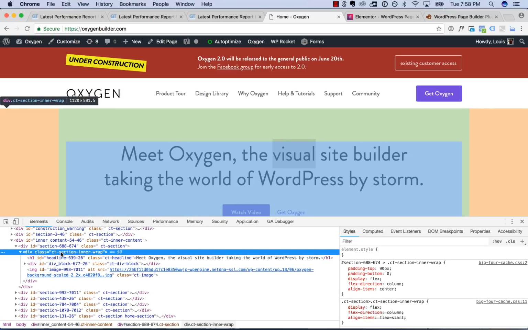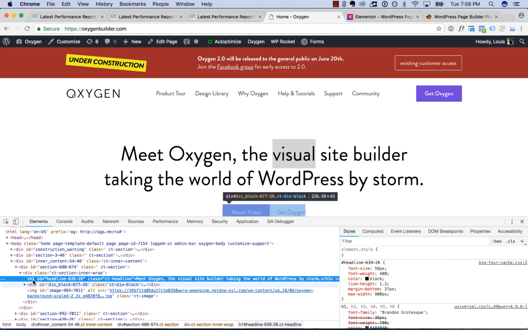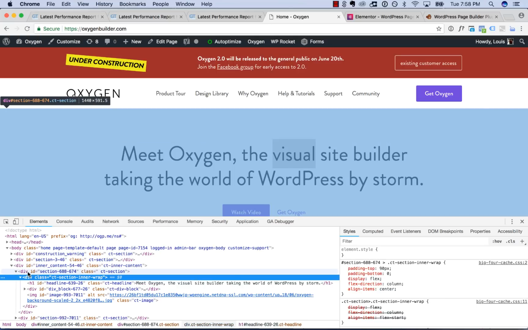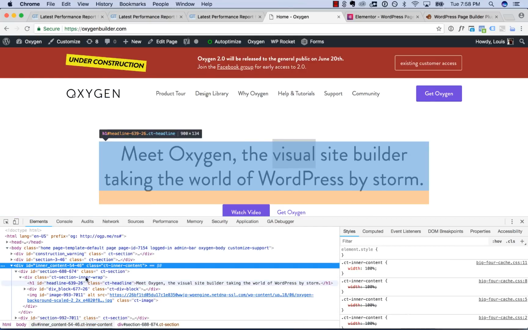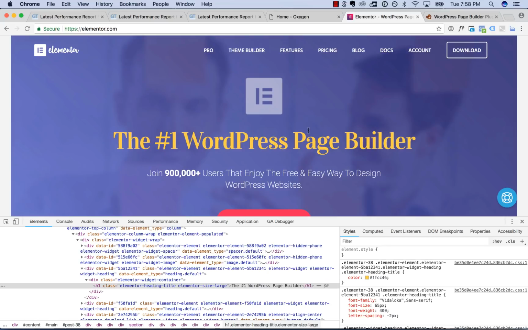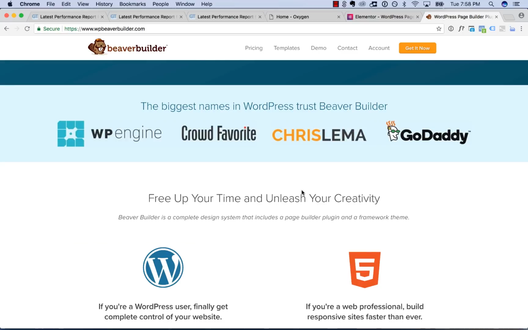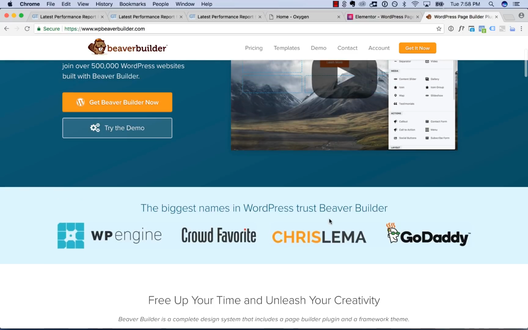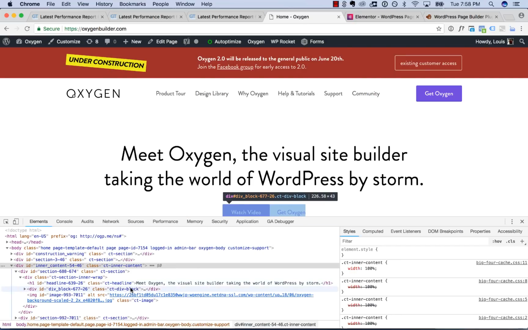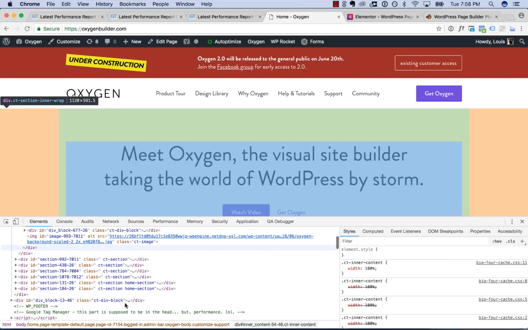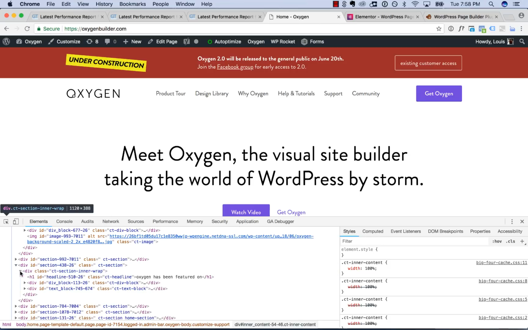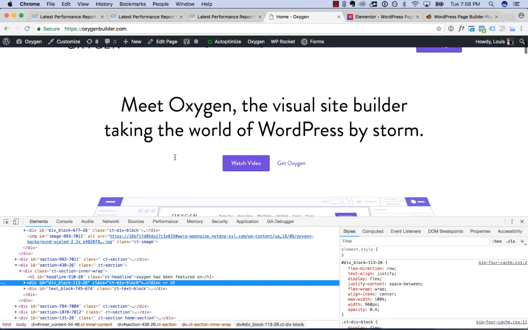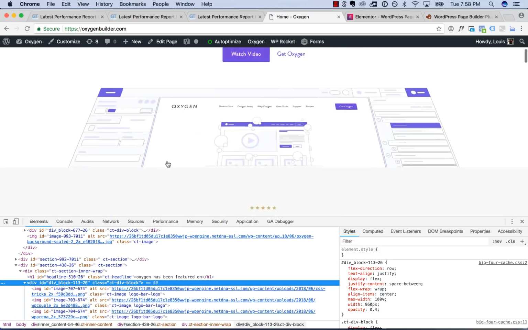We got our section inner wrap, heading. So levels of nesting, we got our heading 1, 2, 3, and we're already at the body. So 3 levels of nesting, versus 18 levels of nesting and 16 levels of nesting, or maybe it was 16, 18. I don't know. I don't care. But either way, look at this clean, beautiful code, right? Only the stuff you put on your page is on your page. So it's just nice, and let's go down.